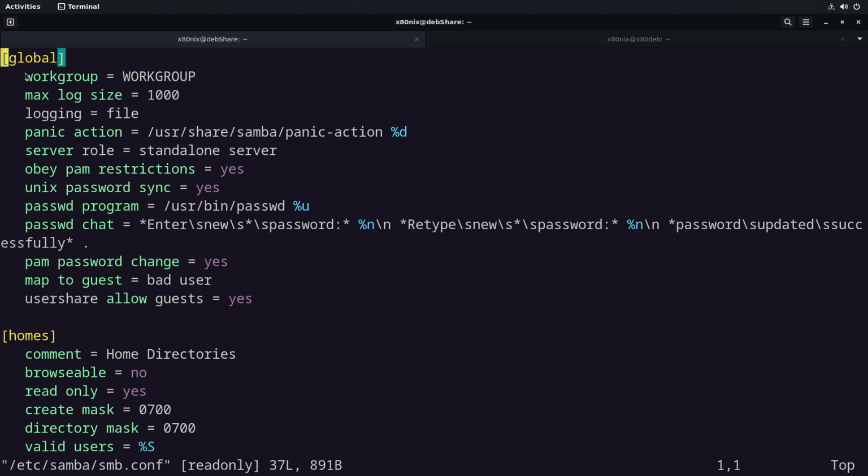Server role, in this case, is set to standalone, which defines how we authenticate and is required for our purpose of running a basic SMB file server using local authentication. Otherwise, there are multiple options that can be used here, related to domains or centralized authentication, which we don't need to worry about for this example. Then we have multiple authentication related settings listed here. I'm not going to go over most of it.